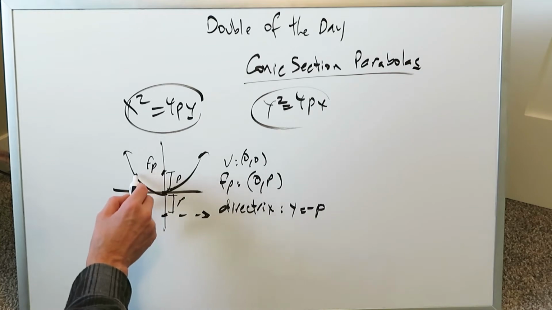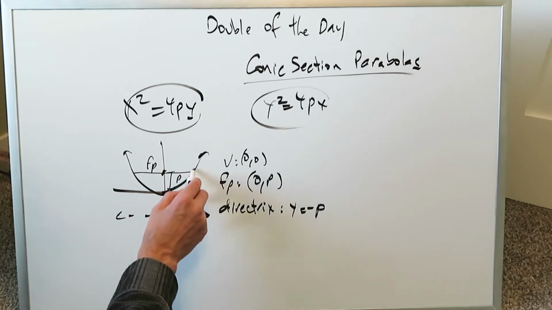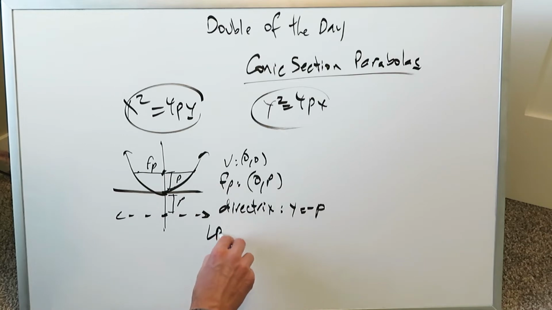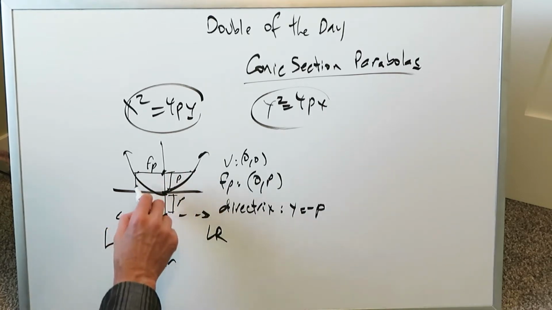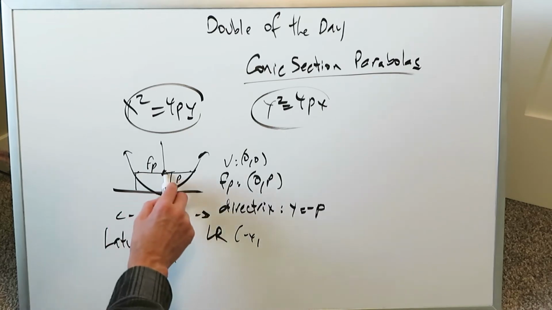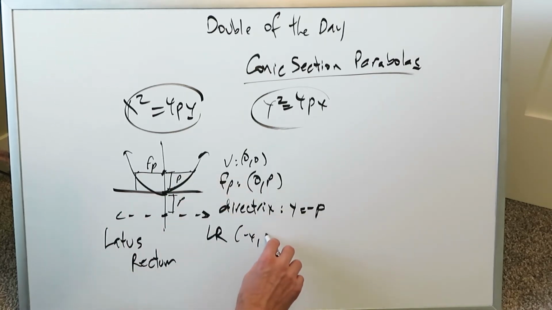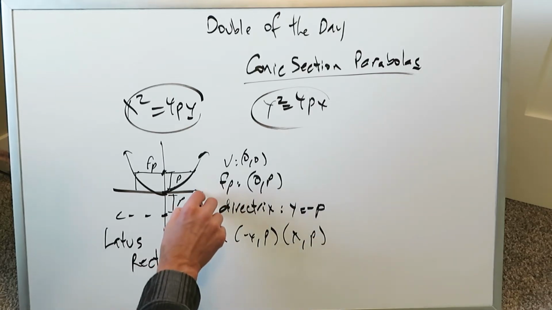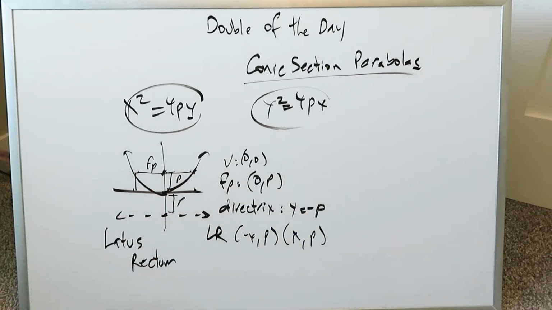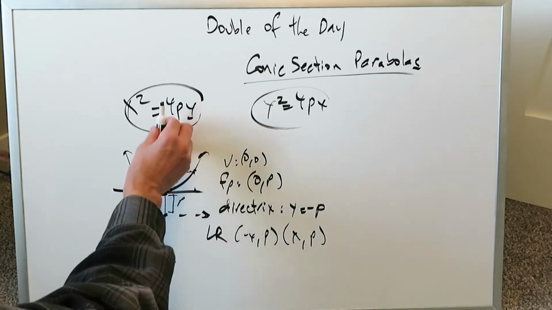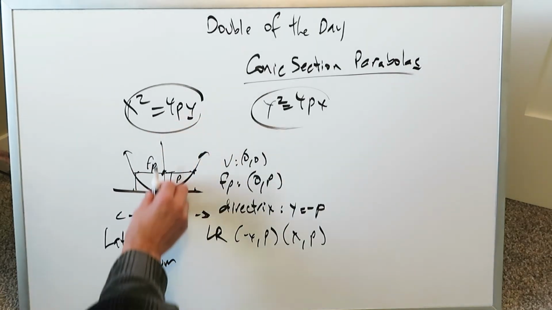There's a specific line segment you can draw through the focal point from one side of the curve to the other side, and that's called the latus rectum. It's a chord which goes from one side to the other side. It has the coordinates, as you can imagine, of minus x comma the focal point y value, which would be p, and then positive x comma p right here. Positive x comma p, minus x comma p. These are the things you should be able to decipher from a parabola. Of course it has a line of axis, a line of symmetry, which happens to be the y-axis.